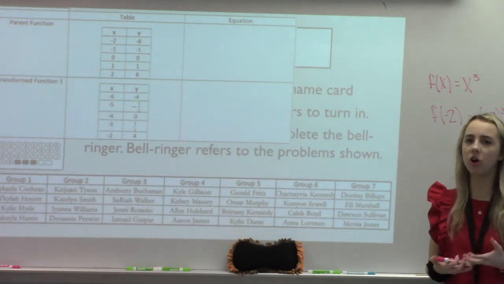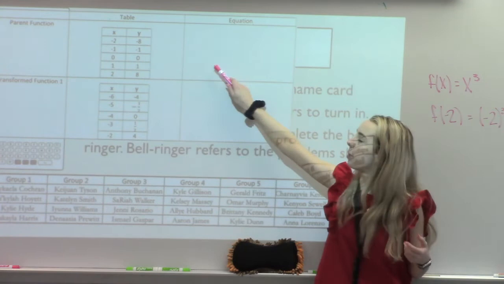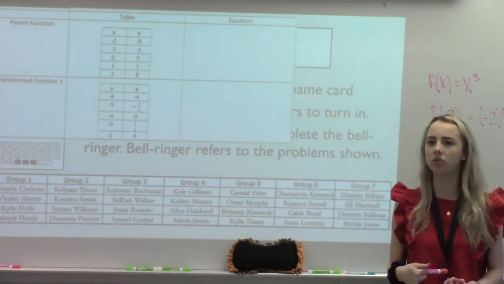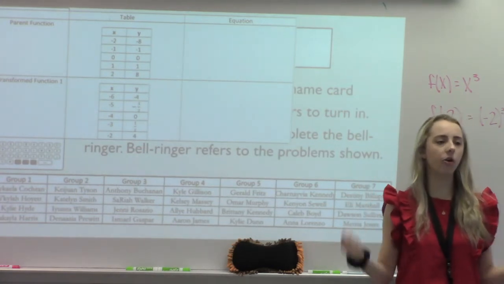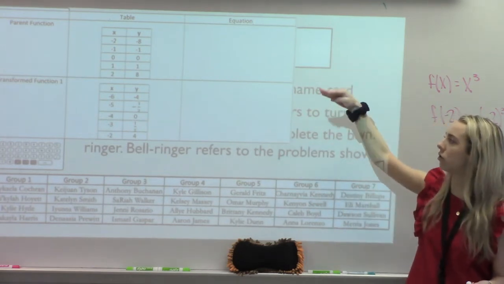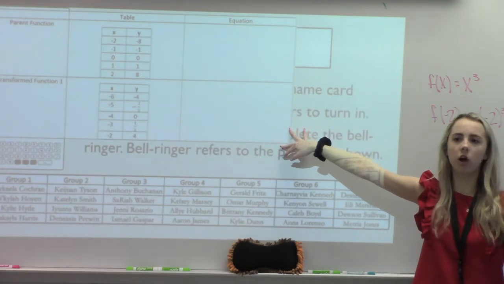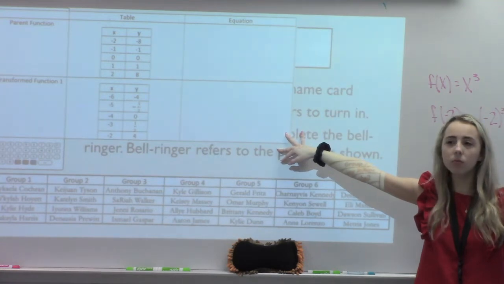So I think the first question asked what was the horizontal change from the parent to the transformed function. So we're talking about that horizontal change. What do we need to look at? The x values. Okay, so we're looking at how the x changes. How do the corresponding coordinates of those x values change from the parent function to the transformed function? Negative 4. Okay, so Omar, what does that mean if the x changes by negative 4? Your x value is going to change. You were here yesterday, right?